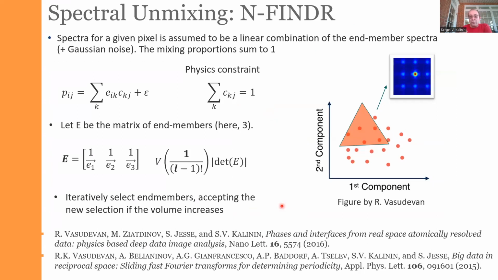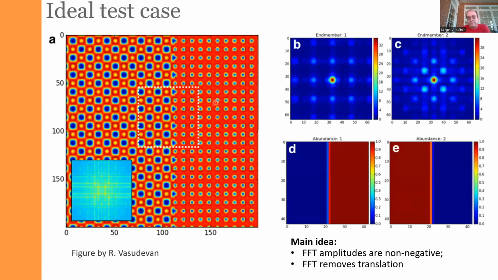We can define more useful transforms. One of the things that we know is that if you have a sample that has several components and you bring it to the X-ray, you expect that your X-ray is going to be a linear combination of the X-ray spectra for the individual components. And in fact, if you do it quantitatively, you can even do the regression and find out how much the components are present. So we can do the same thing with the sliding Fourier transform. In this case, we can use slightly different methods, like N-FINDR, which is very similar to the linear Bayesian unmixing.